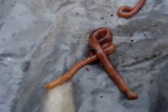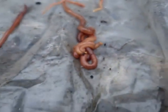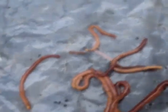So you keep air, you make sure they got plenty to eat. You can never overfeed them. And you need a balance, and you don't want to have too much paper, too much cardboard, too much newspaper. I use telephone books, shred those up and use them as a base, or sometimes I'll use weeds too. A long grass that I'll pull up.